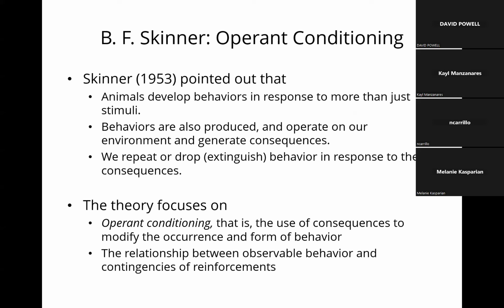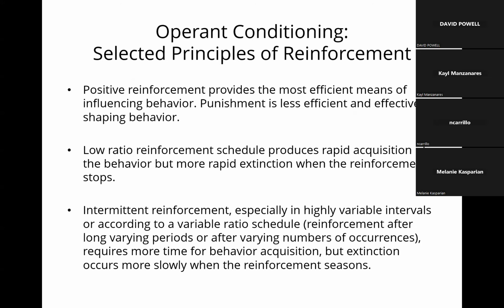People will repeat behavior that results in positive consequences. They will hopefully extinguish behavior that results in negative consequences. So it's a very simple type of theory on the impact of an external stimulus on the behavior of individual employees. In operant conditioning, we have found that positive reinforcement, positive consequences, tend to be much more efficient and effective at influencing behavior than negative reinforcement. And so we typically in our organizations focus more on those positive types of reinforcement strategies.